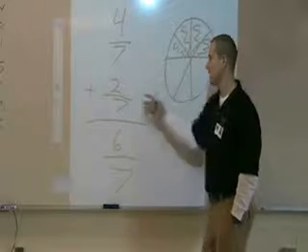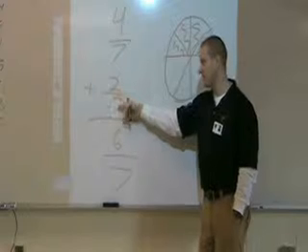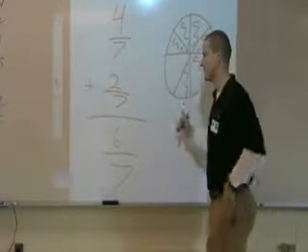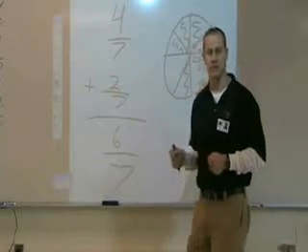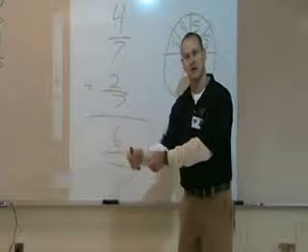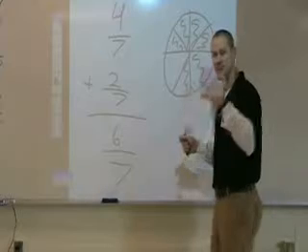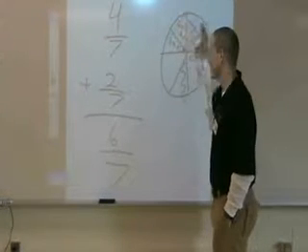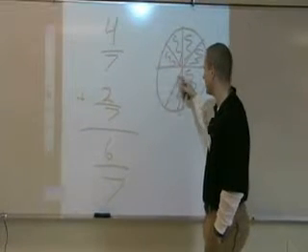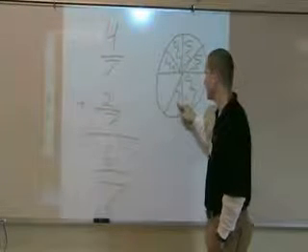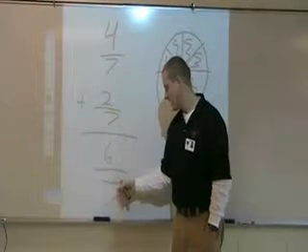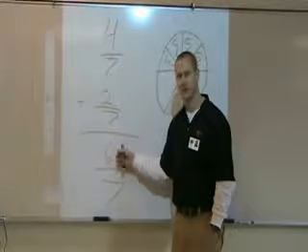1, 2, 3, 4. My other pizza has 7 slices, and 2 remain. So in essence, I could just take those 2 slices from that pizza tray, slide them onto the other pizza tray that has 4 slices, because it's 7 slices total. Well, since my pizza tray holds 7 slices, how many is on there? 1, 2, 3, 4, 5, 6, and there's one empty one. That's where this comes from. I have 7 slices, 6 remain.